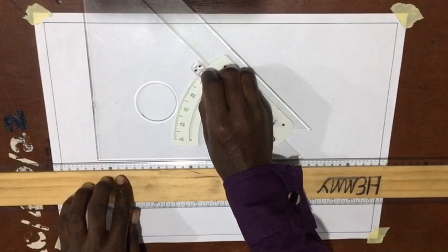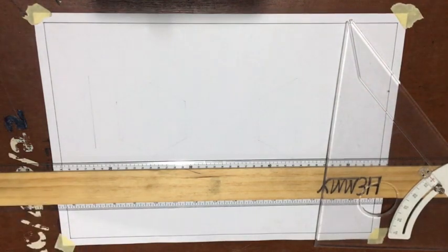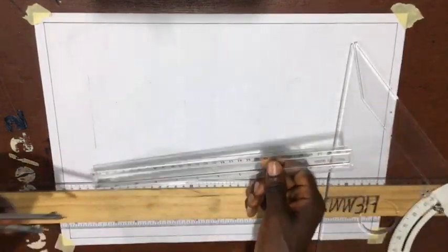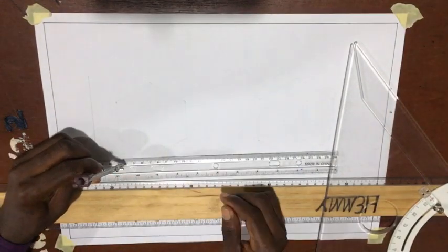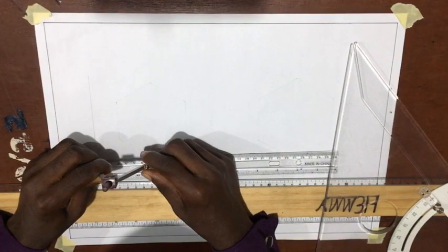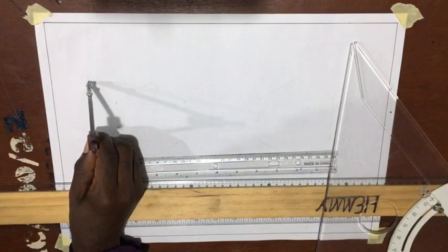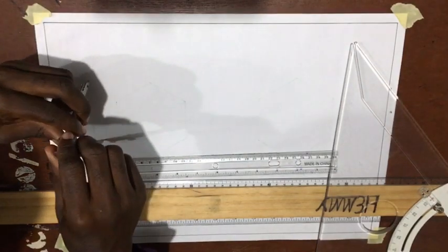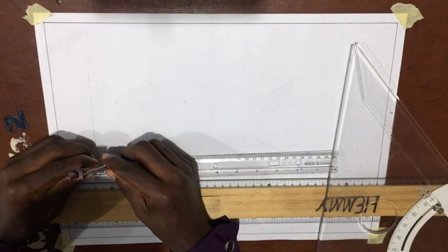So at first you draw your vertical line followed by the diameter of your circle. So you take the diameter of your circle, which is 76 millimeter, then thereafter you strike an arc at any point on the vertical lines, making sure the line is bigger than the actual 76 millimeter we are working with. So the next thing to do is to locate the center of the diameter of the 76 millimeter and then draw a semicircle at point O.